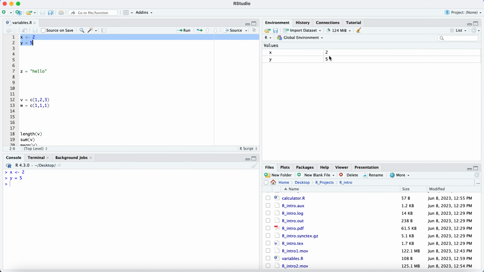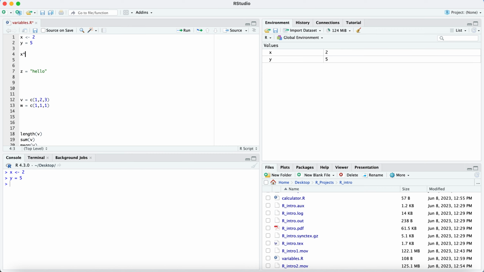So x is a variable with the value 2, y is the variable with the value 5. And it doesn't matter that I assigned one way and one the other way. Okay, so that's assigning variables. Either use the left arrow or the equal sign. And to make the left arrow, you're just really using an angle bracket and then a dash symbol on your keyboard.